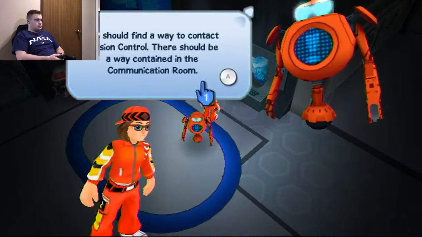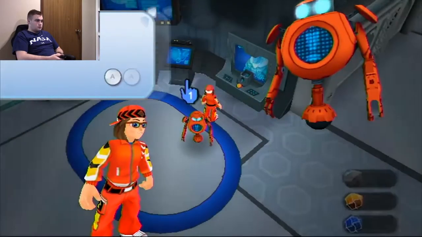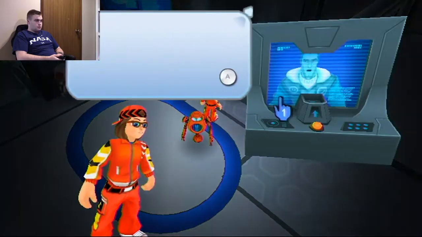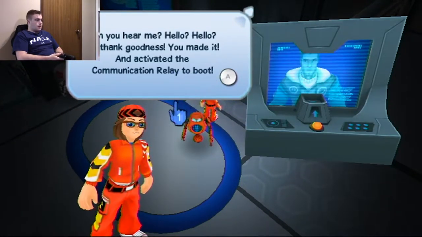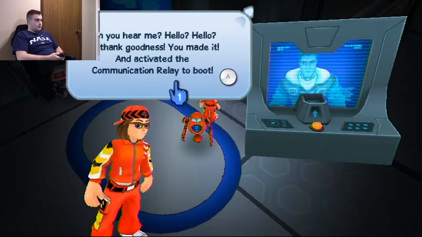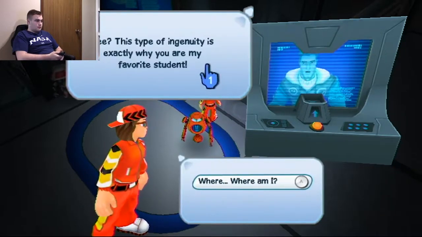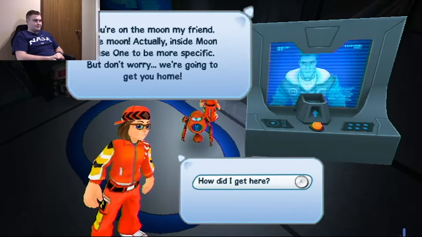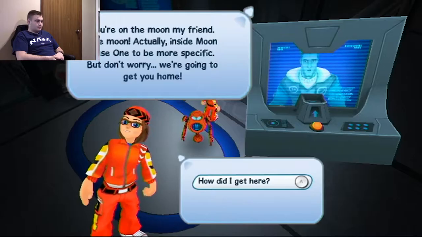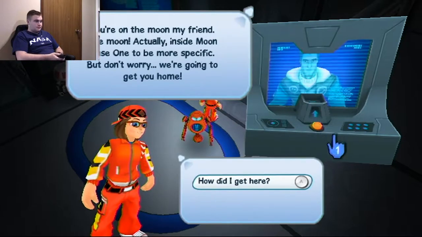We should find a way to contact Mission Control. There should be a way contained in the communication room. Can you hear me? Hello? Oh, thank goodness. You made it. And activated the communication relay to boot. See? This type of ingenuity is... You're on the moon, my friend. The moon. Actually, inside Moonbase 1, to be more specific. But don't worry. We're gonna get you home.